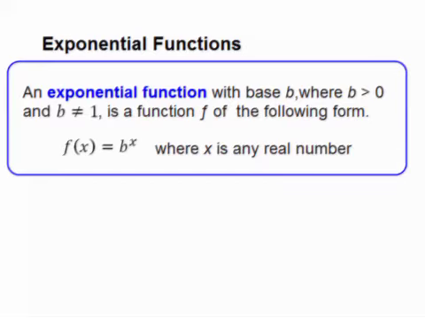Think about why the function's base is restricted to being positive and it cannot even be 1. Well, starting with the value 1, 1 to any power is always the value 1, and so would not have the same properties as the exponentials would. We have the same issue with the value 0 being used as the base. The base cannot be negative in case we want to take even roots of the base, like the power of a half or a fourth. So leaving these values out, we'll keep our exponential functions having consistent properties.